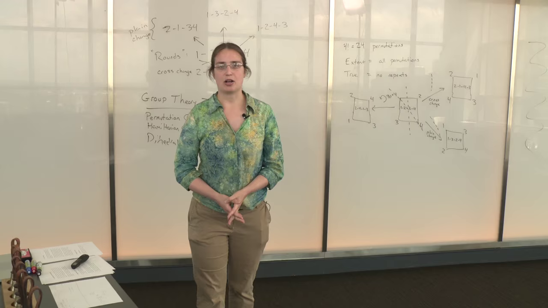If you look at these columns as I've written them out, you'll see a few things. First of all, the relationship between the rows in each column is the same from column to column. We use the same sequence of swaps to go from, for example, the first change to the fifth change, as we do from the ninth to the thirteenth. And so if you look at those two pairs, one and five are the reverse of each other. Nine and thirteen are also the reverse of each other. And that's true for any pair within a column that you choose.